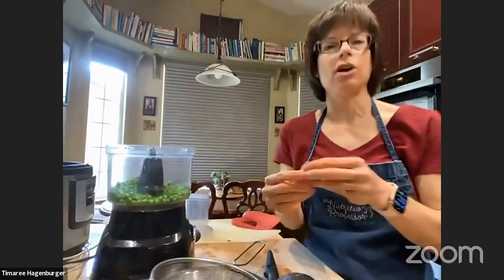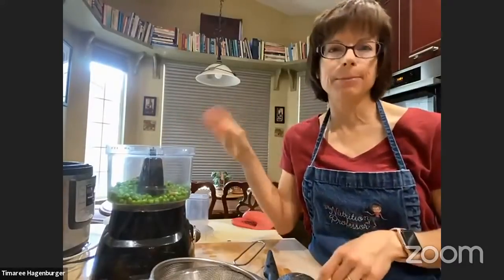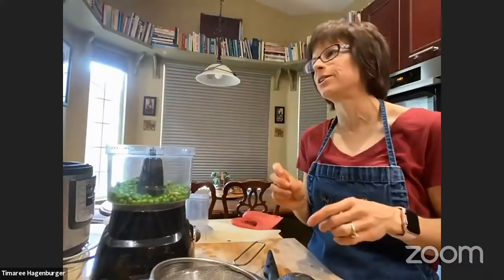Now we're adding the garlic. Now I smashed this garlic a little while ago, so we're good to go. So it calls for one. Yeah, I'm going to put in two. The Italian in me, you know, we don't hold back on our garlic.